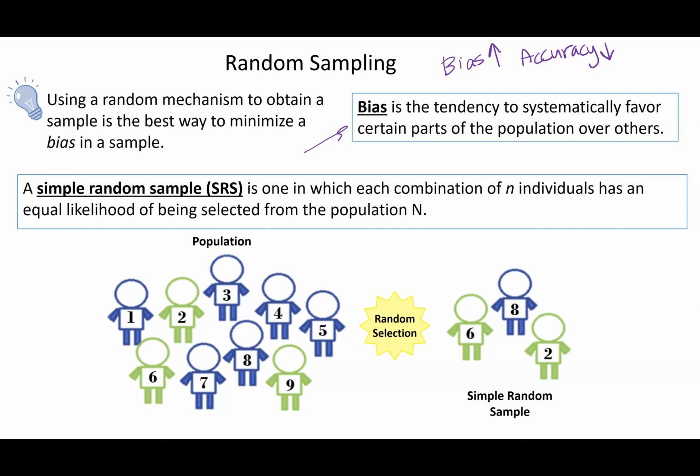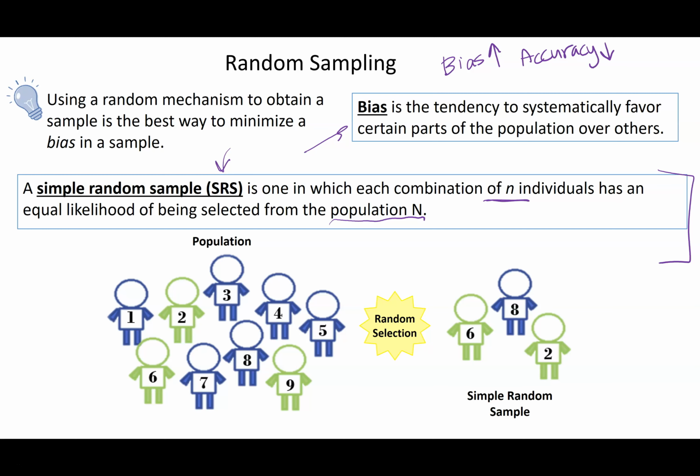So the first type of random sampling we're going to talk about is simple random sampling. And even though others might start with an S, it's the only one that we abbreviate SRS. If you see SRS, we mean simple random sample. So a simple random sample is when you take a list, like a master list from the population, so you have N, capital N individuals, and you randomly select little n number into your sample.